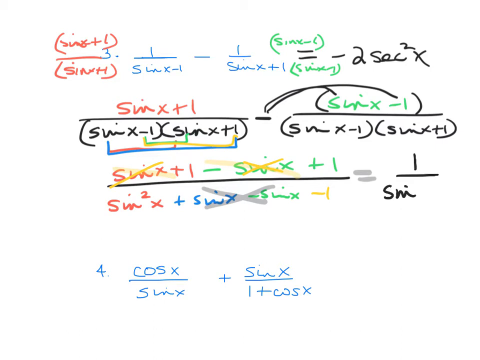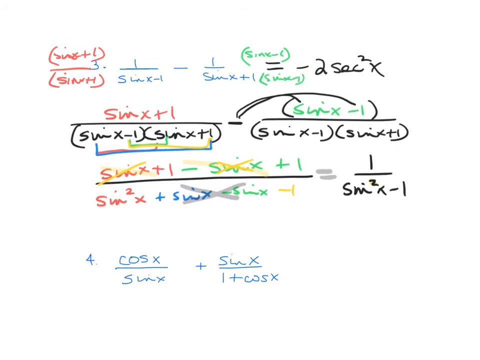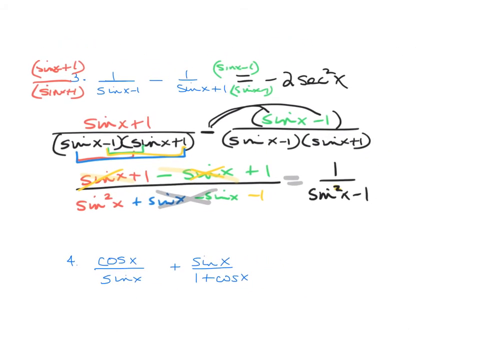So now in my denominator, I have sine squared x minus 1, which is an identity. But it's going to be a negative. So watch what I'm going to do to change the denominator. Because remember, my goal was to get it to look like this. And this numerator, sorry, is a 2. 1 plus 1. All right.